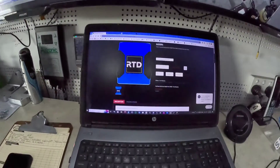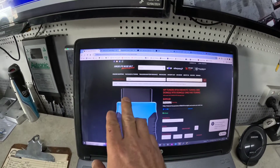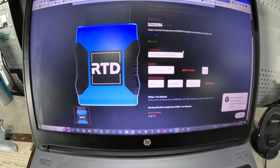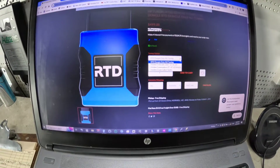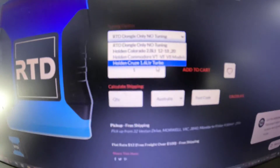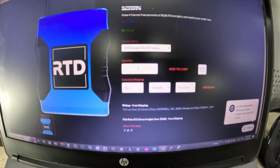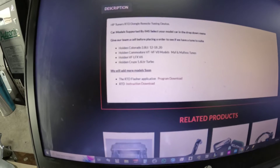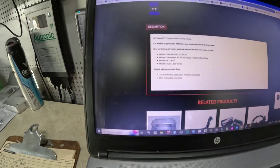The first process, if you're about to buy it, is to go to our website — www.independentmotorsports.com.au. Go to the page we have it listed on. You'll select whether you buy it as a dongle only or to suit particular cars — we've got some pre-listed there and that will change over time. You want to go down, select the program download, and install that onto your PC. That gives you a version of the RTD that allows you to read and write the file.